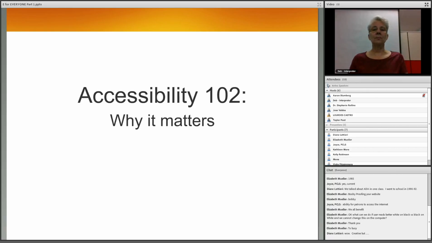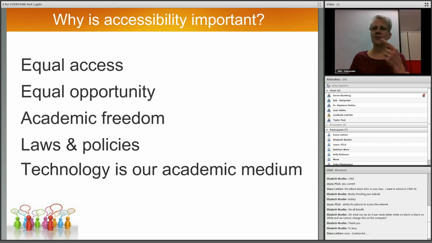Okay, so again, why does it matter? And of course, I don't want to belabor this point, but libraries can provide the world of knowledge either in person at the library or through their website. It can connect people to information and enrich their lives. Things like equal access to resources, to jobs. Sometimes they come to the library and that's the only place they can get information about applying for a job. They don't have a computer. Equal opportunity, of course, academic freedom.